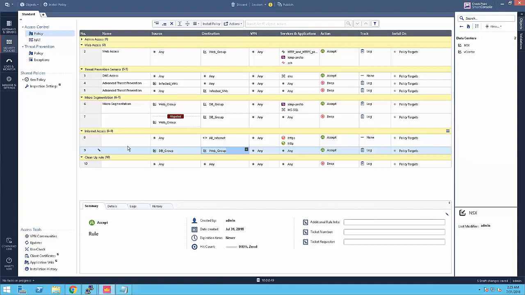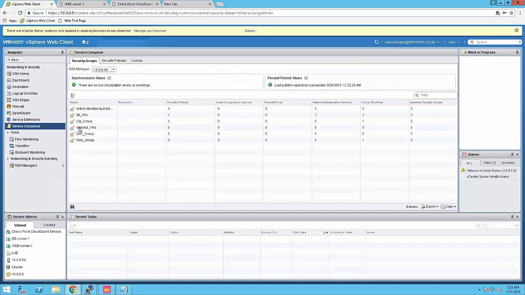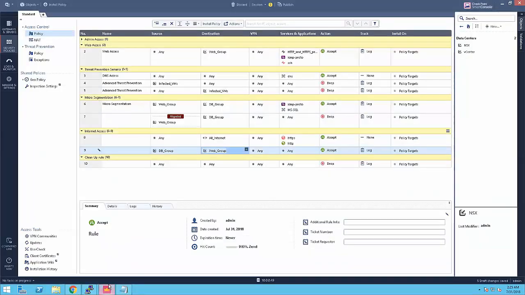In many cases, you would ask a customer, okay, so what would you do now? And the customer would tell you, if I'm using a static object, I would probably have to go to my Checkpoint policy and add another object, add it to the network group that I had there, and then install policy.